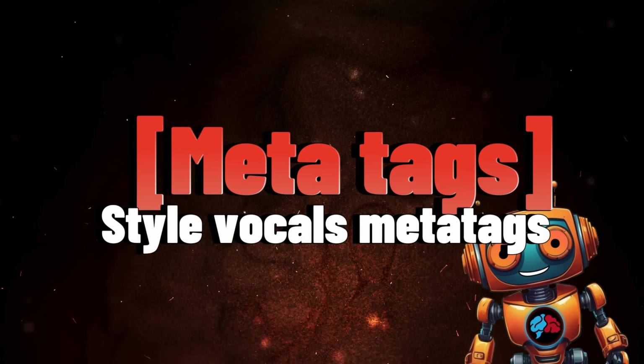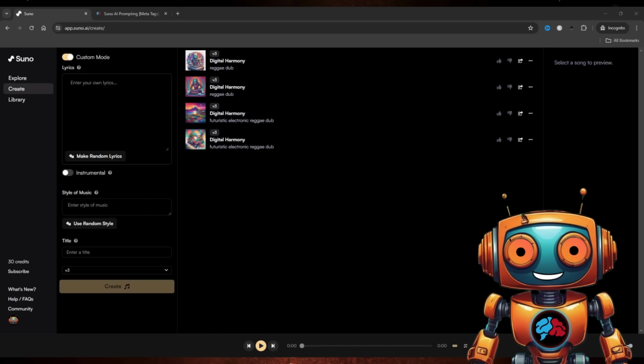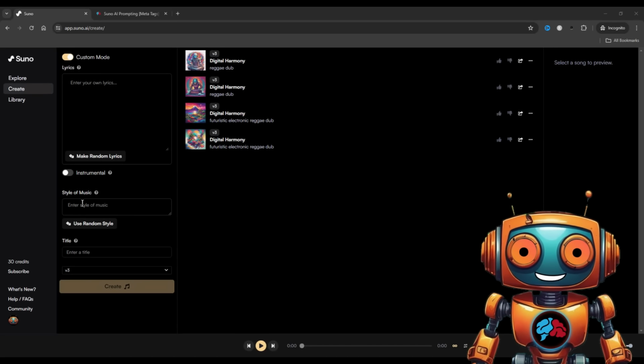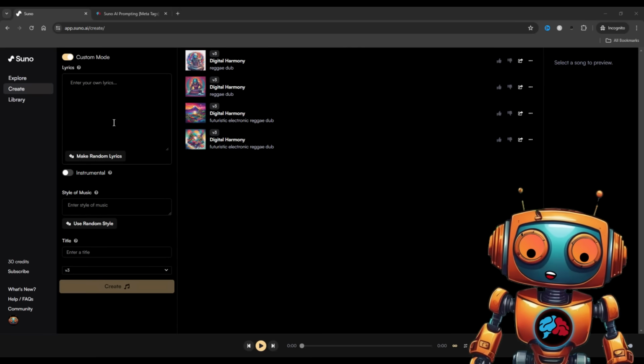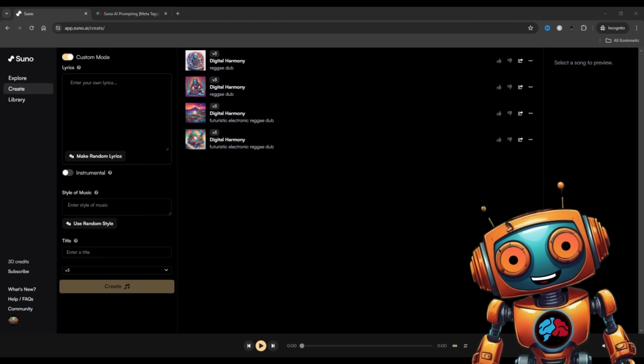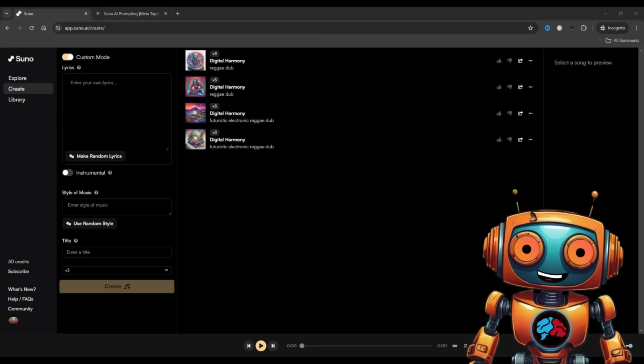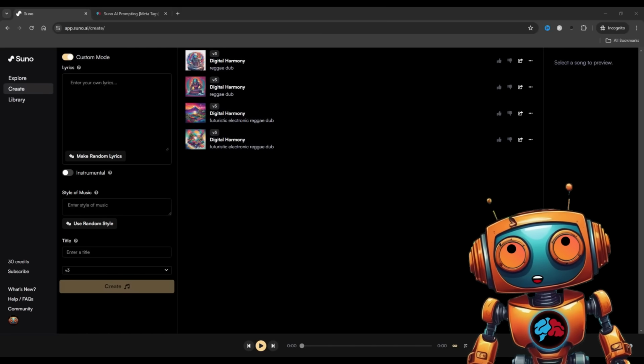Voice meta tags. A singing voice is generated randomly in Suno for each song, but we can attempt to influence the voice in both the style prompt and in the lyrics prompt. Again, I cannot stress this enough. It's not perfect and may take a few attempts, but since we are on the last section of meta tags, I figure it's a good idea to remind of this imperfect system.